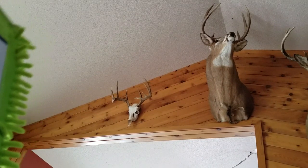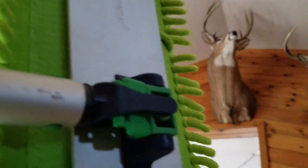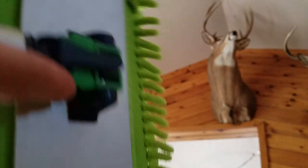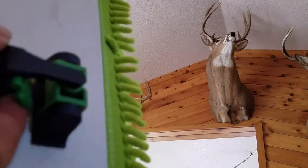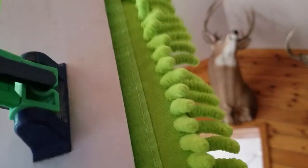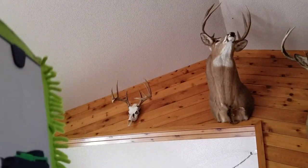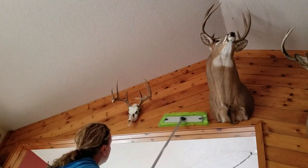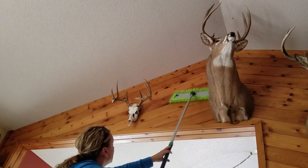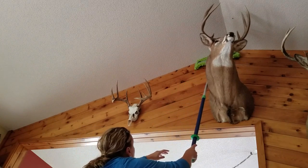This is tongue and groove cedar on my walls. You want to make sure that this lever is locked straight up and down — normally when you're mopping the floors it's down, but you want to make sure it's up and locked so it only goes in this direction. Then you just go right over to the walls, and you can easily slide across the wall and go way up into that peak.